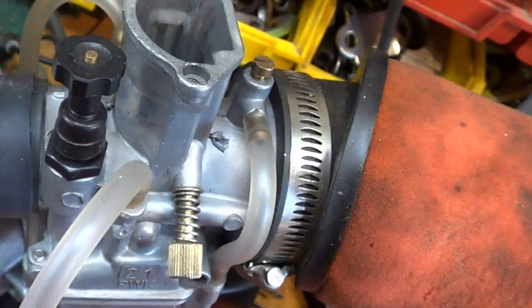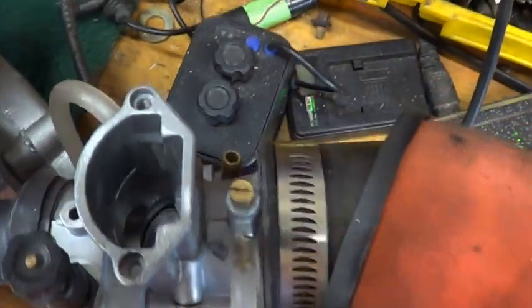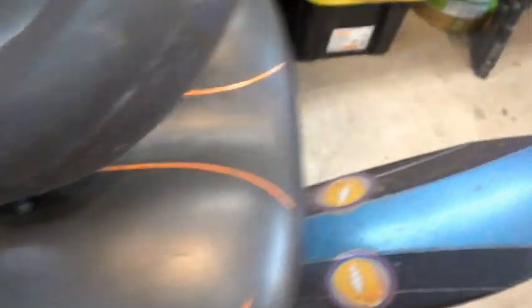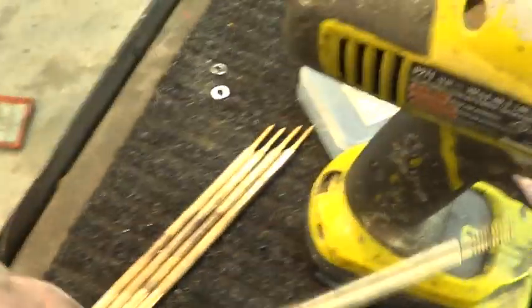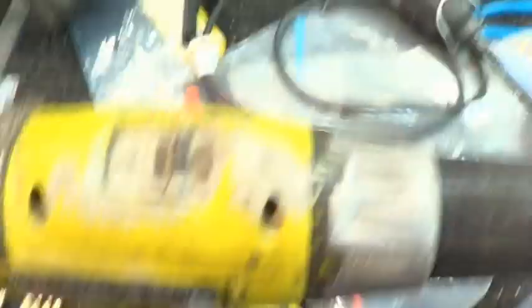There's the shrink tube I put on there and I guarantee you there is no air leak on that carb. Another thing that made me think I was getting an air leak was my exhaust, because that particularly didn't fit right — we'll be discussing those too. I'm going to ask five riddles and whoever gets them right I will send you one of these absolutely free. They're very handy — I use the butt end of them to help line up bolts. We'll see you all Saturday and we're going to have some good discussions.